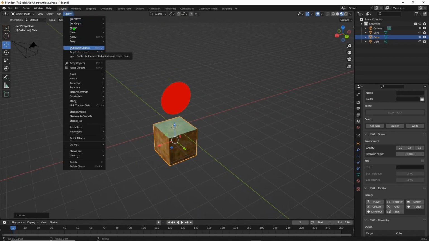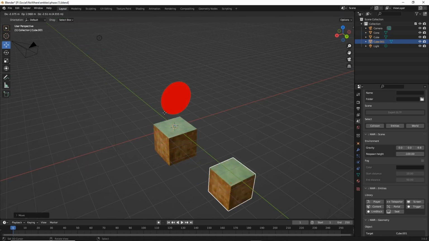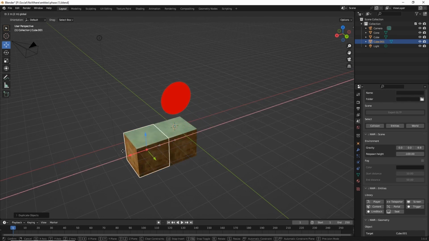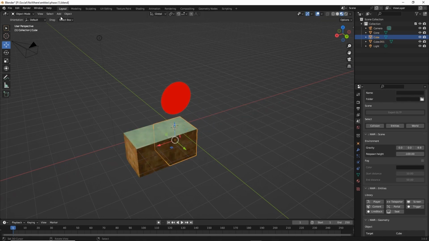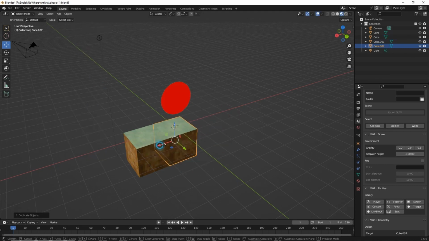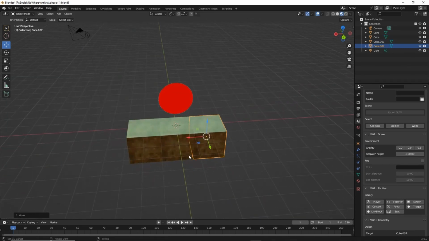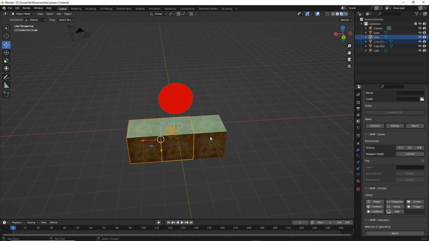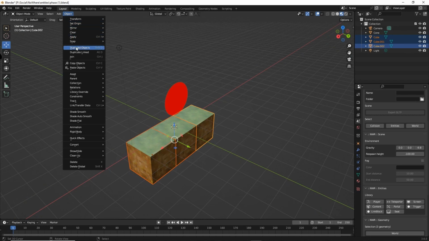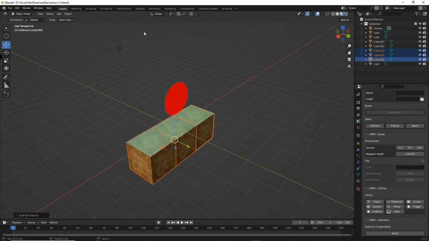Duplicate objects, so Object, Duplicate Objects, press Escape to reset, Control. Object, Duplicate Objects, reset, Control. Select, so that's Shift click, Object, Duplicate Objects, press Escape.